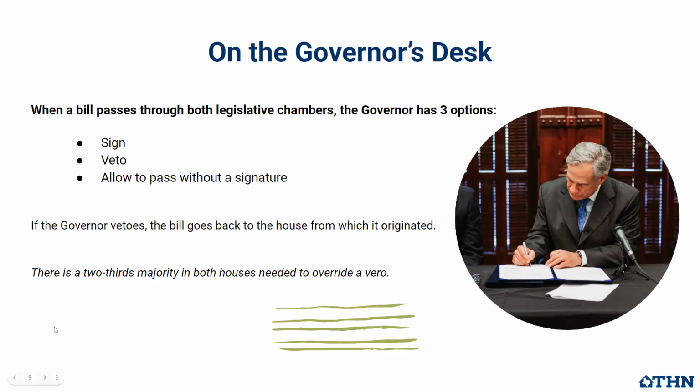If the governor vetoes it, the bill goes back to the chamber in which it originated. So it'll either go back to the Senate or the House. They can try all over again, but likely when he vetoes it, he essentially kills that bill. It requires a 2/3 majority on both sides to override the veto, which again is a very hard thing to do in politics in America at this time.